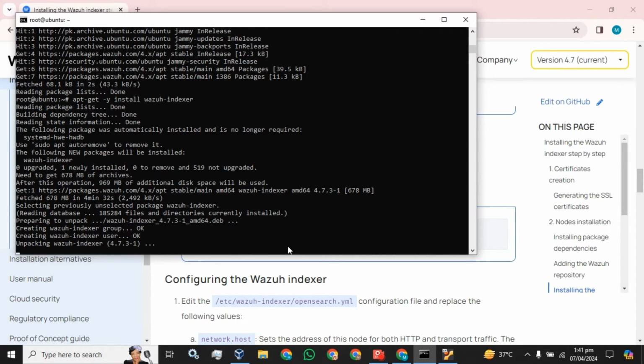Now it will take a bit of time for the installation. Before that, it has downloaded the package.